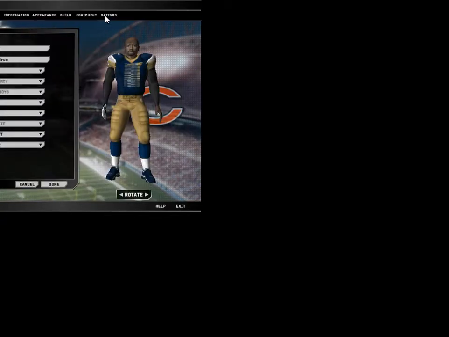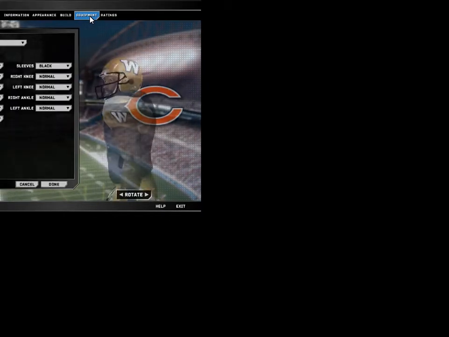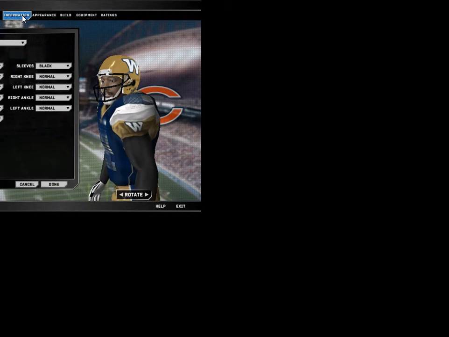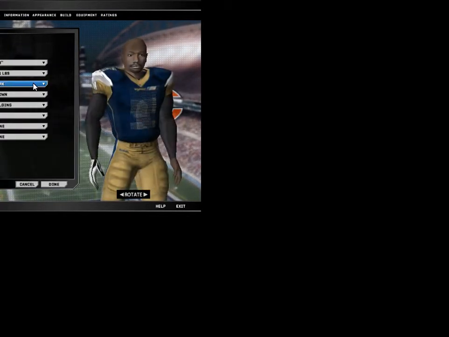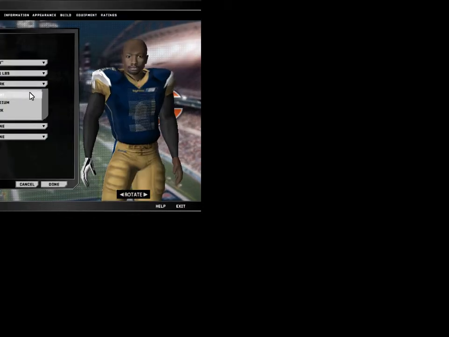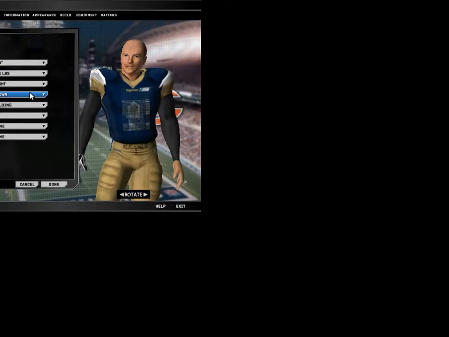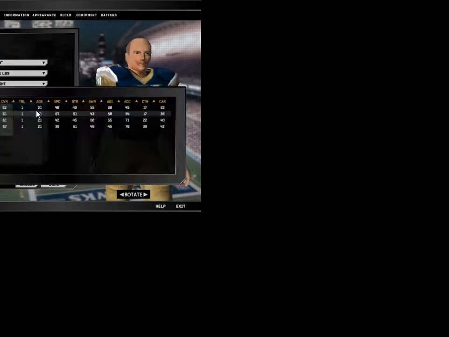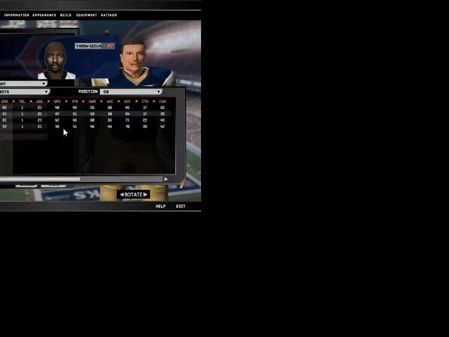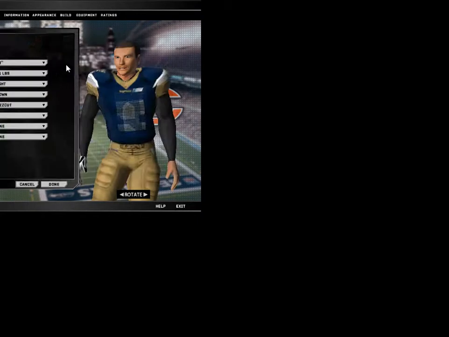And okay, so in appearance, we can change his appearance and hairstyle and all that stuff.